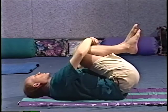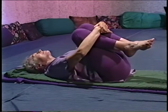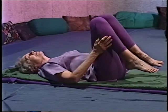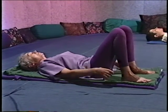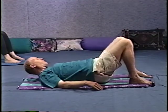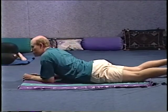Several more rocks from side to side. And then let your feet come down. Take a second to let your spine relax. And then let's roll over onto stomachs. You can roll with your head back. That'll be okay.